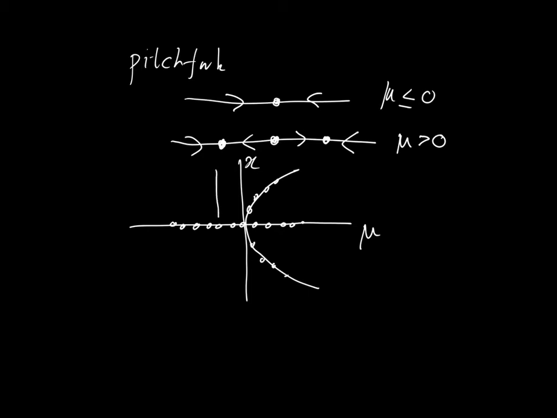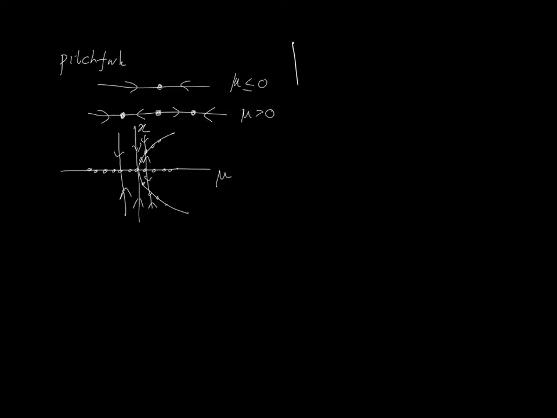To the left here, things are attracting. That's also true when I go through 0. When I go to the right, though, the 0 solution has become unstable and the bifurcated solutions have become attracting. So this is called a pitchfork bifurcation, again a one-dimensional bifurcation. Okay, what happens in 2 dimensions?